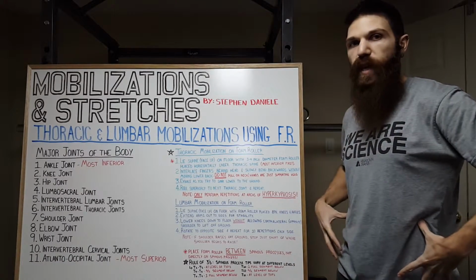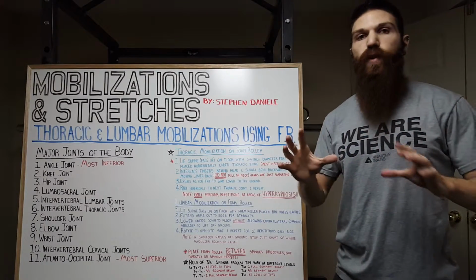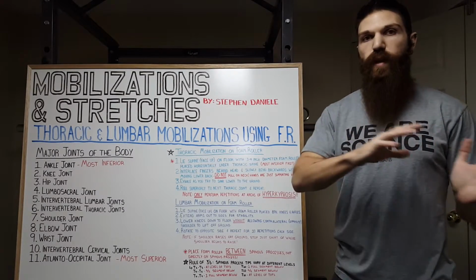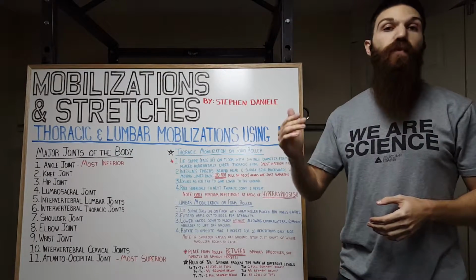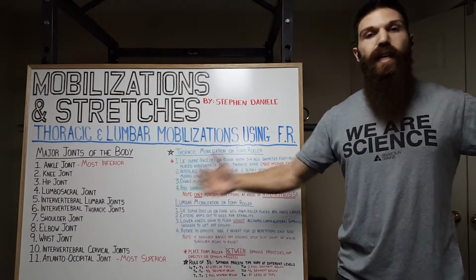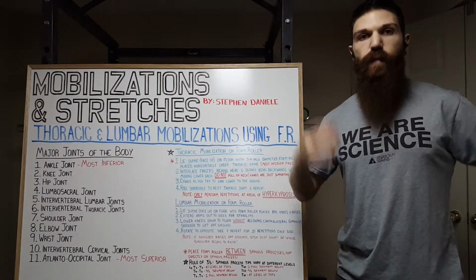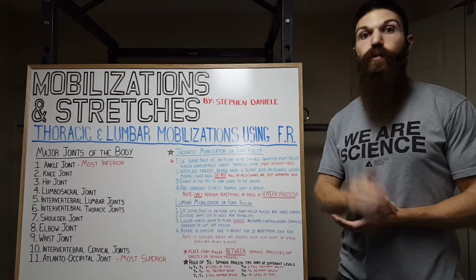Let's say we are rotating our knees to the left side, and we are trying to bring our knees to the ground on the left side. If our right shoulder comes up off the ground, that means we've rotated too far. So what you want to do is, as you are rotating, if you notice that your shoulder is coming up off the ground, you want to stop just short of where your shoulder begins to lift off the ground.